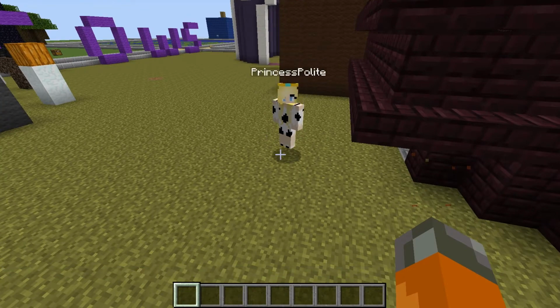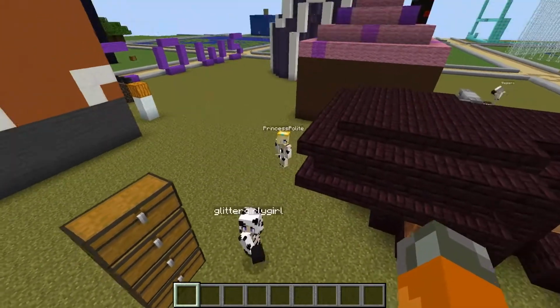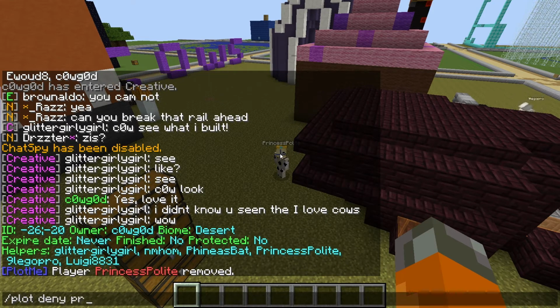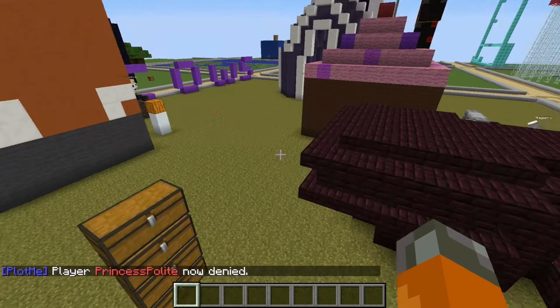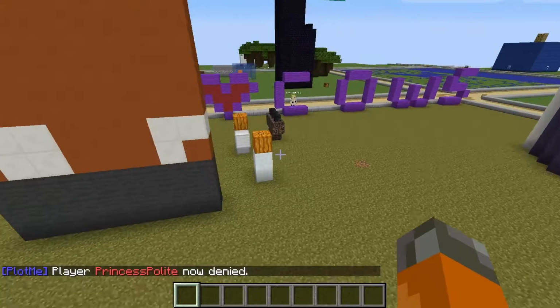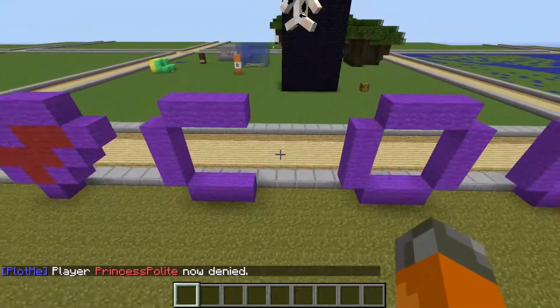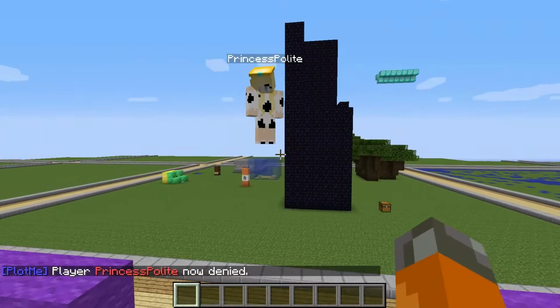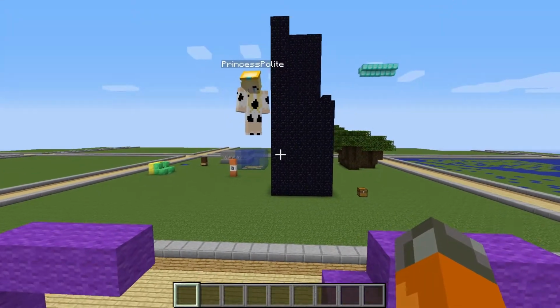And then if you don't even want them in your plot at all, you can do plot deny and then their name. What that'll do is they won't even be allowed to teleport or to come inside your claim at all. It's like an invisible wall here so that they won't be able to come in.